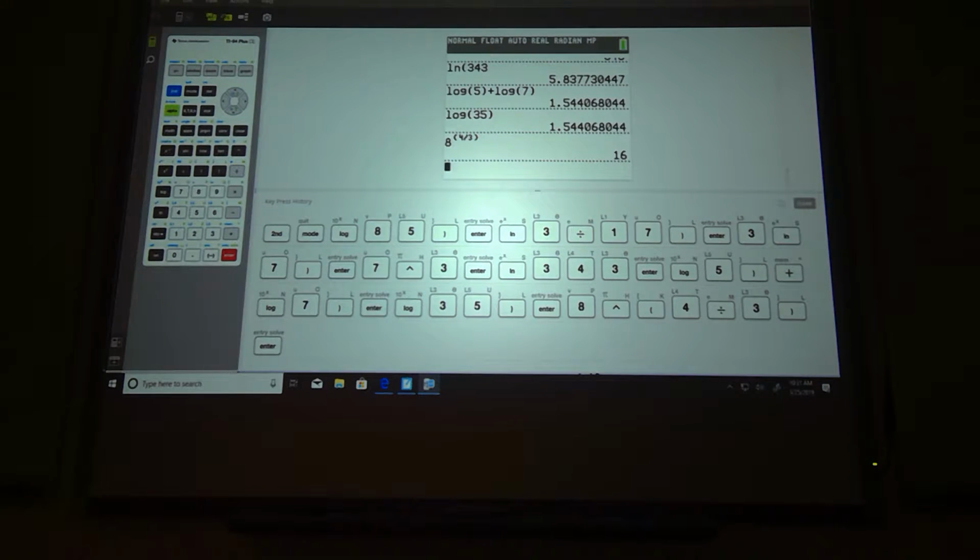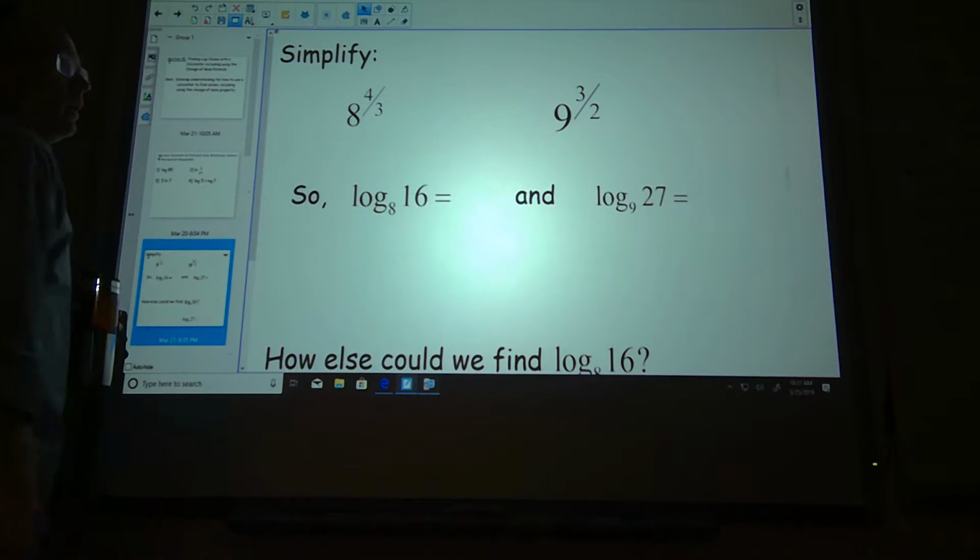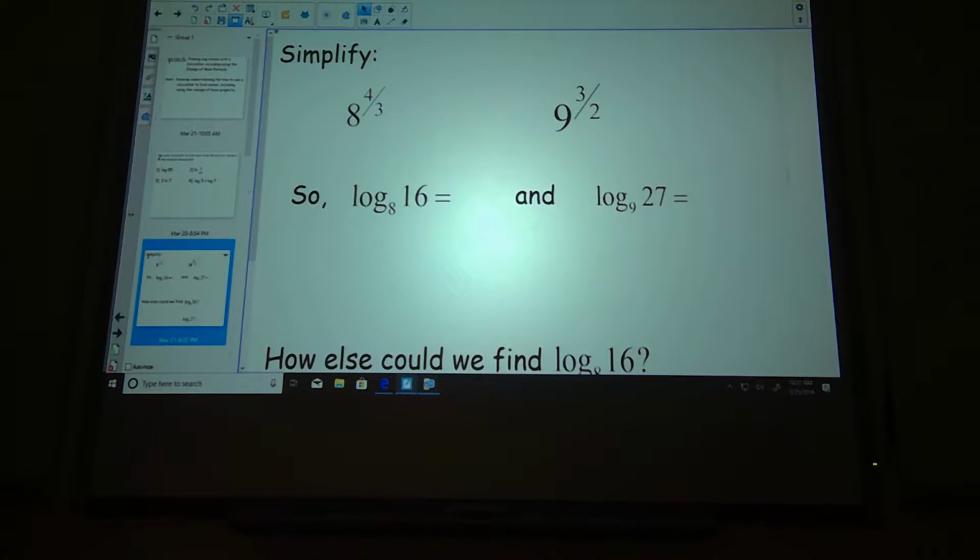Well, why is it such a nice number like that? Well, the denominator means the third root of 8. The third root of 8 is 2, and then 2 to the fourth power is 2, 4, 8, 16. Okay, but again, the calculator will handle it. Make sure you're taking a look at your parentheses. It's always good, when in doubt, put parentheses, and you're going to be fine. 9 to the 3 halves is done the exact same way.